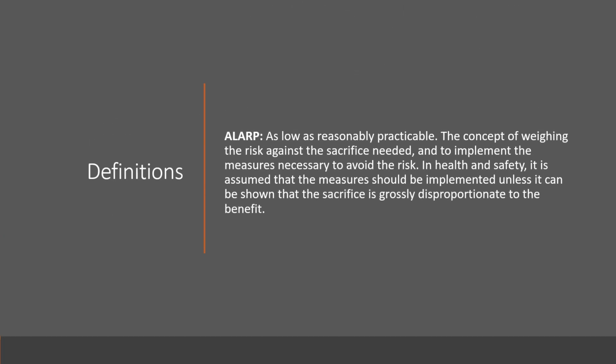ALARP, or as low as reasonably practicable, is the concept of weighing the risk against the sacrifice needed, and to implement the measures necessary to avoid the risk. In health and safety, it is assumed that the measure should be implemented unless it can be shown that the sacrifice is grossly disproportionate to the benefit.